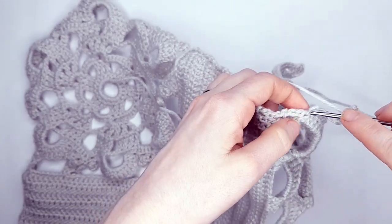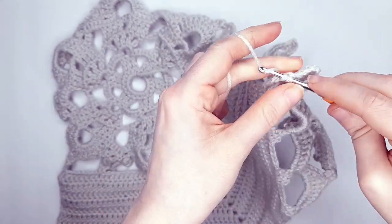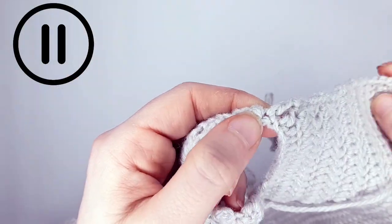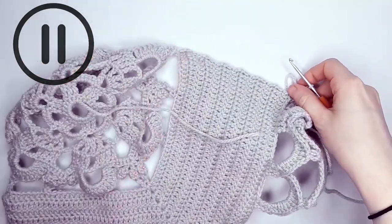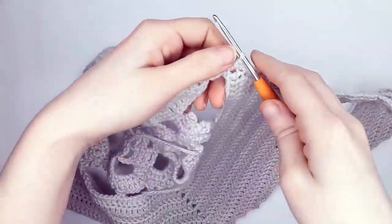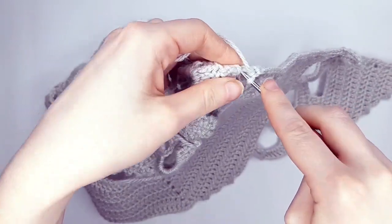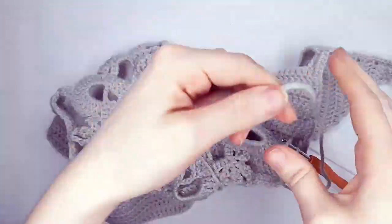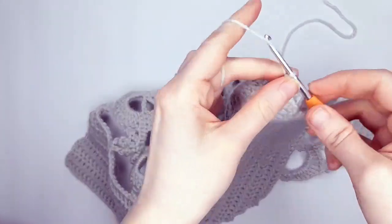And we're going to skip 2. We'll go right in there, so on the top of that treble crochet. And now we're just going to single crochet all the way up to right here. And then we'll finish off. Alright, so we single crochet all the way up here. And your last single crochet should be in this little area here. And then we finish off.